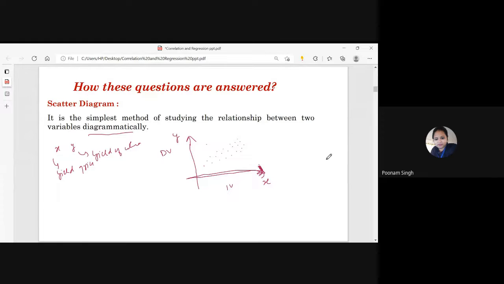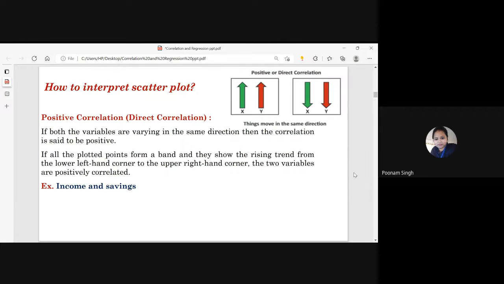Okay. So now when we get this concentration of points, or when we get these points on our xy plane, then how to interpret these points? Now the problem is, once we get the scatter plot, once we have constructed the scatter plot, the next problem that comes is how to interpret these points. Okay, how to interpret this scatter diagram. Okay, coming on to the next, that is how to interpret scatter plot. So there are different types, we will study each possibility, which type of points will represent which type of correlation, and how we will interpret that.